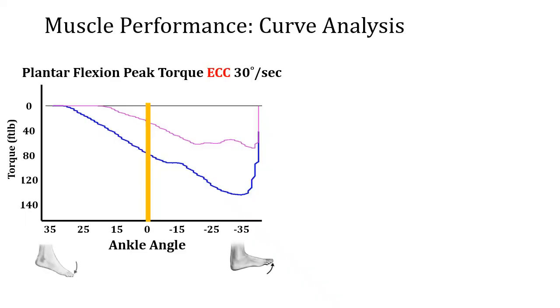So similar to the figure that you saw on the previous slide, with the exception that things are slightly reversed and reflected. So here you can see that the force curve is below the zero, representing a negative torque because it's eccentric force production. And though the numbers still represent the same conventional plantar flexion with positive numbers and negative numbers representing dorsiflexion respectively, they are on different ends of the spectrum.